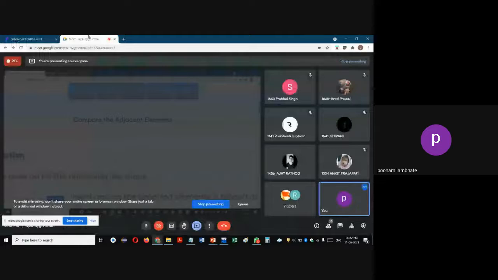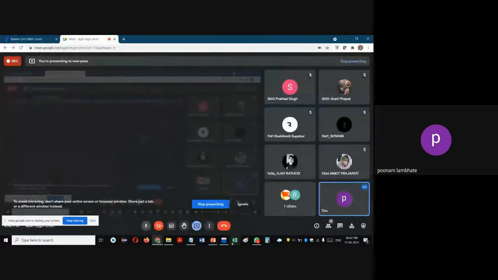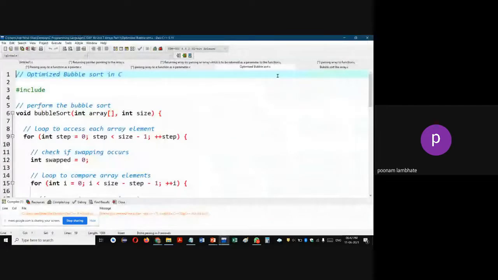So now if we want to implement this in a program, let us see. So there are two versions of bubble sort. One is your normal version and one is an optimized version. Okay, because optimization is needed to come to know how many passes we need. So we'll see that. So first is normal bubble sort.